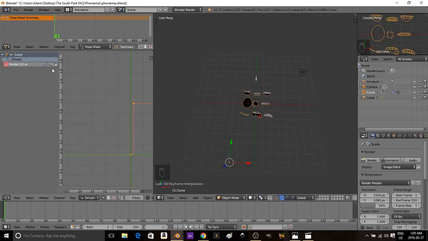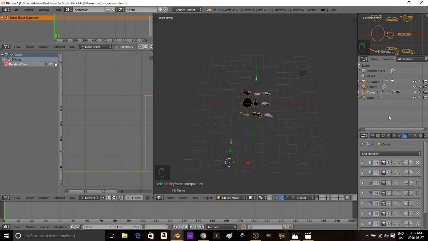Okay, and that's going to work out very nicely for us because we need the value for this to be the visibility. The visibility is going to be either off at 0 or on at 1. All right, and that's going to apply to this modifier right here. By the way, this effect you can actually do for anything. So if you bring in vector curves and you want to be able to toggle the visibility up here, you just do add driver and you can do the exact same thing. In fact, I do that quite frequently, but we're not working with vector curves today, so we're just going to apply it to a modifier.